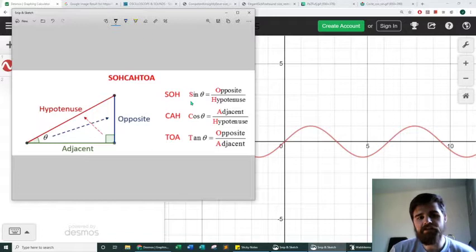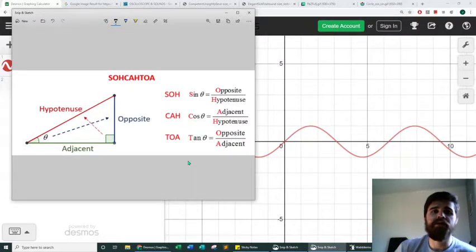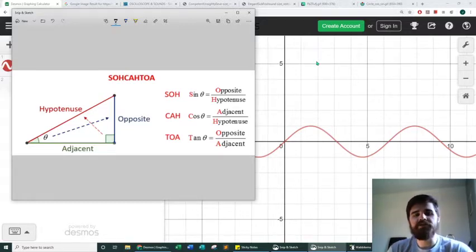So back in geometry, you learned this basic idea with trigonometry that we can use the trigonometric ratios like sine, cosine, and tangent to measure the sides of a circle or the angles within a circle. And that's what your assignment is going to be predominantly on this week, so you get a refresher of those basics. But in this class, we're mostly focused on the graph of these functions.